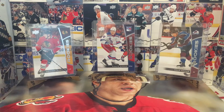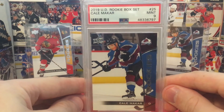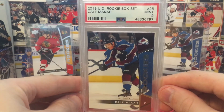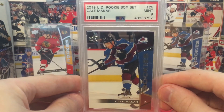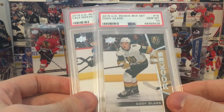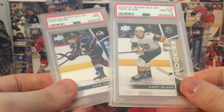Then finishing it off, I think this is easy — like, easy. $50, $60 card no matter what. And it's a Mint 9 Kailer Yamamoto card. There was actually a recent sale of this and I think it went for over $60, but that was during the hype a bit more. But yeah, for $200, I don't think I did that badly. $8 per slab — I don't think I can really beat it.